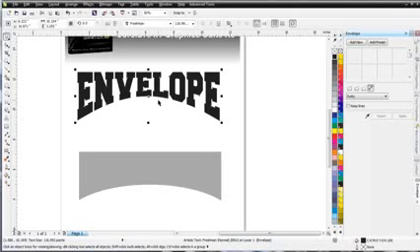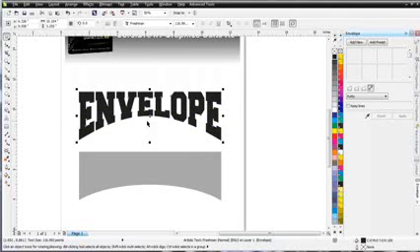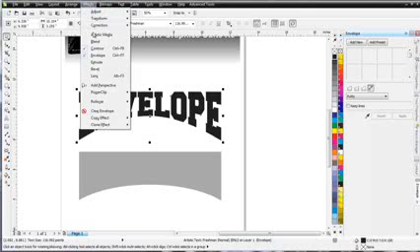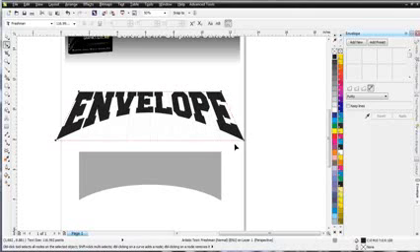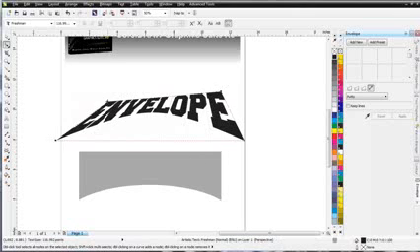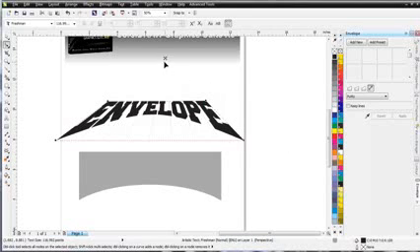Enveloping I do quite a bit, and very often what I'll do is I'll start to combine effects. I might do an envelope here and then go to something like effects and go with add perspective. Now with add perspective, some of the same. I can left click, hold, and start to move my object down, but if I hold down shift and control, I'll apply the same amount of perspective effect to that graphic. Now I've got an envelope inside of a perspective, and this is our perspective tool in CorelDRAW X6, and it works very similar to the envelope tool, but yet you're dealing with perspective, and you can see where your center point is there. And now we're starting to give this text some serious depth.